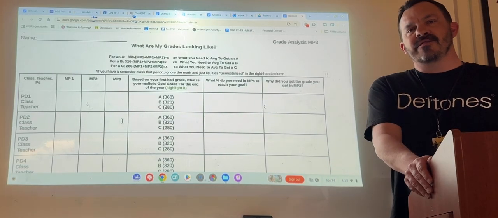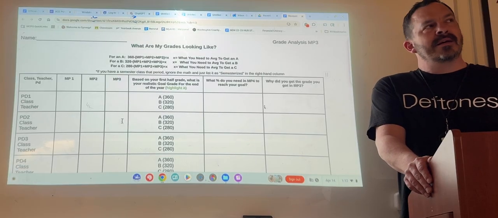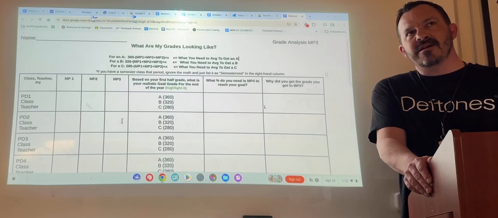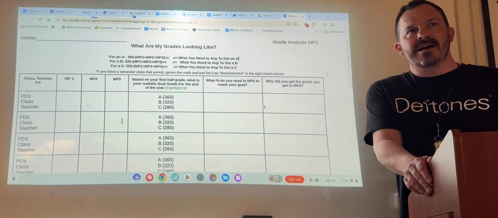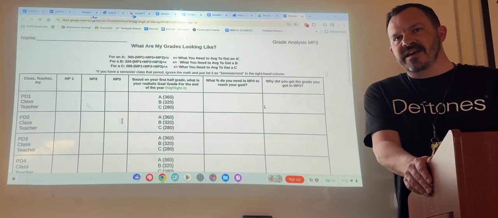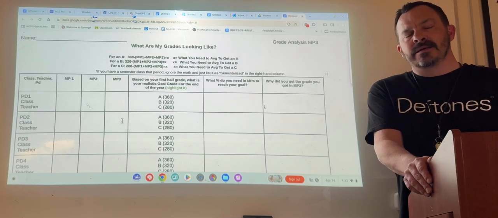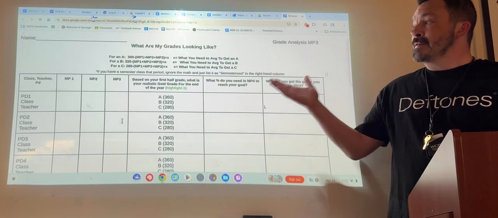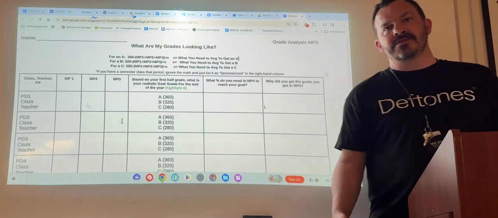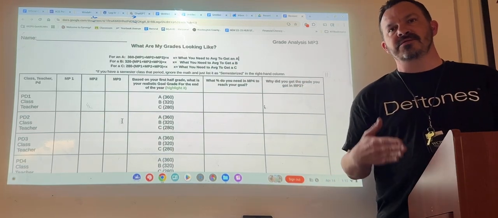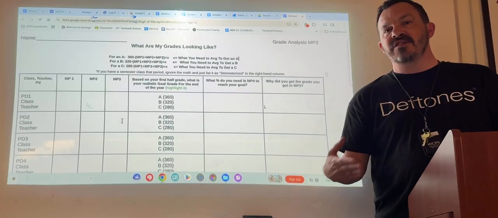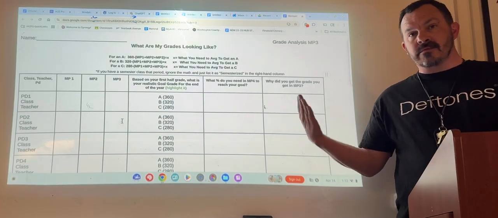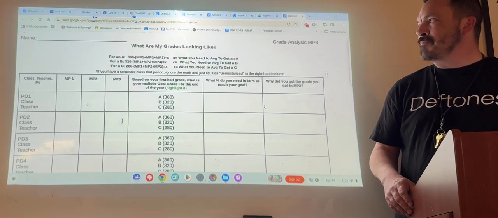I noticed over the years, students would have kind of a vague concept or idea of whether or not they could get their goal grade at the end of the year. I would have kids with C's thinking that they could pull an A out at the last minute, not realizing that the math was actually impossible. So I devised this to help my students establish some academic goals, keep on track, see what's realistic and what their path could be. I'm going to go over different aspects of this, okay?